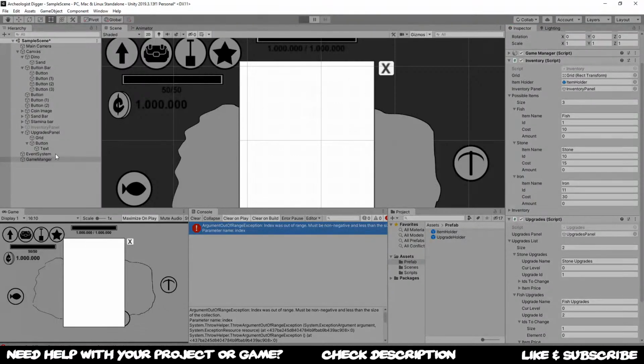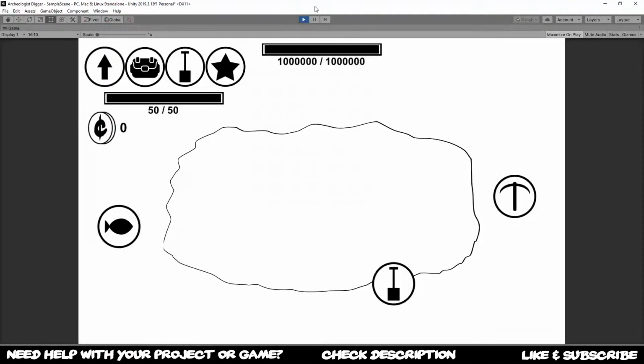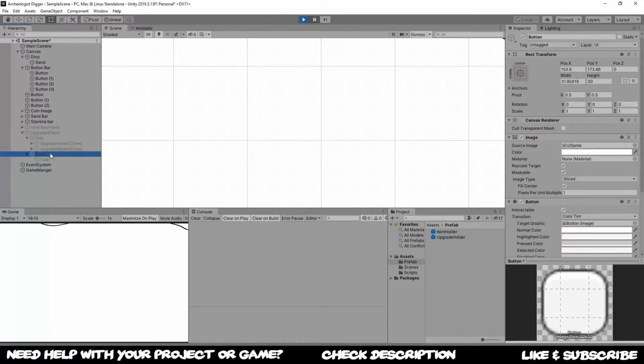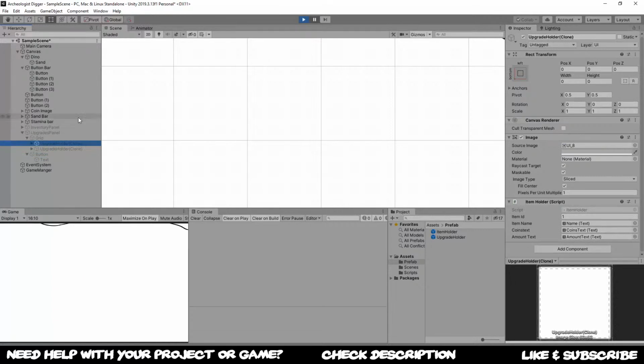Let's check if the buttons themselves, like the upgrade panels themselves, do have wrong infos. No, they do not. They have these IDs, the 1 and the 2, and these are correct, since they are based on the upgrade panel IDs.